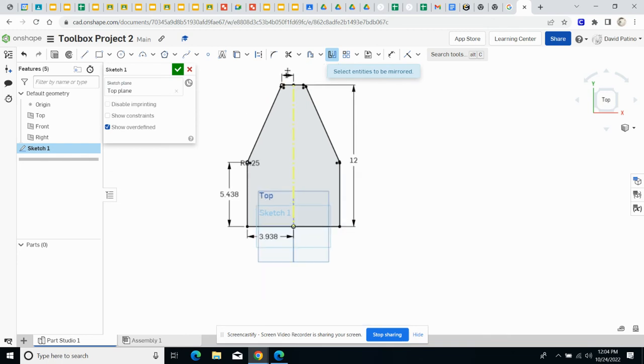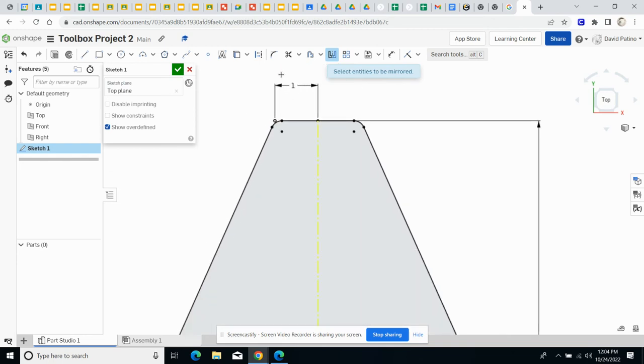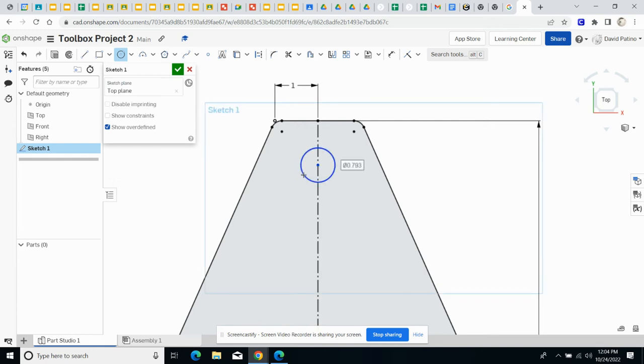And we're ready for our final feature. And our final feature is the hole. And so we are going to draw a hole for the dowel handle here. On the center line, click, drag, click. We're going to create a dimensioned hole that's 7/8 in diameter. 7/8 is 0.875. Enter. And this needs to be dimensioned.